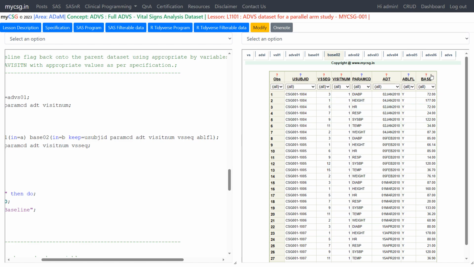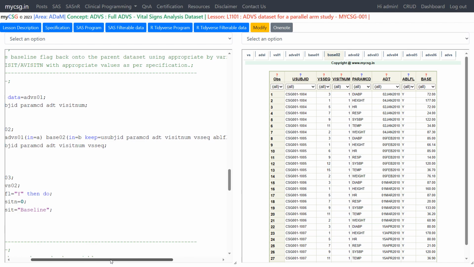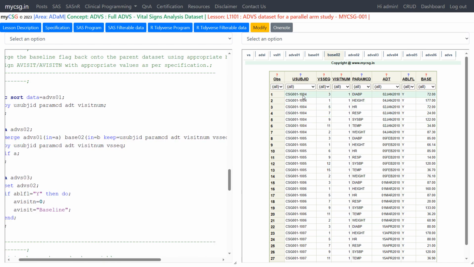Why is this not kept? Because ABLFL is a particular time point record. So here for subject 1004 for DIABP, the record with VSSEEK 1, which has a visit number of 1 and ADT of 2nd Jan 2010, is our baseline record. But for base, we were asked to populate it across all records of that subject and parameter.